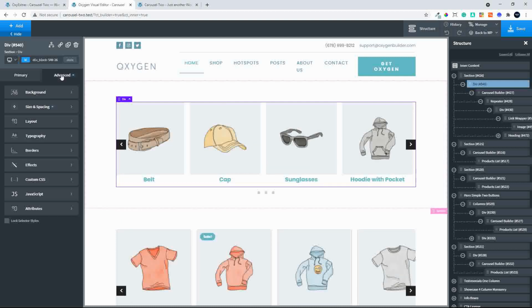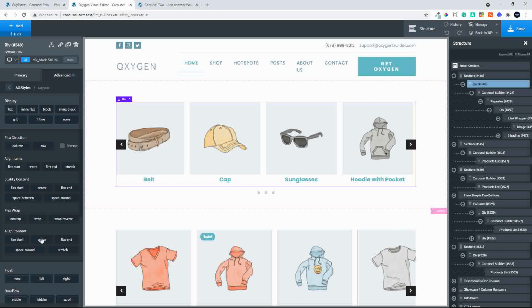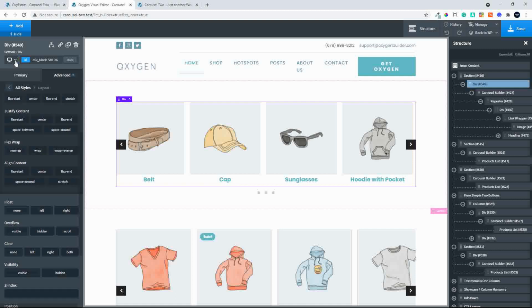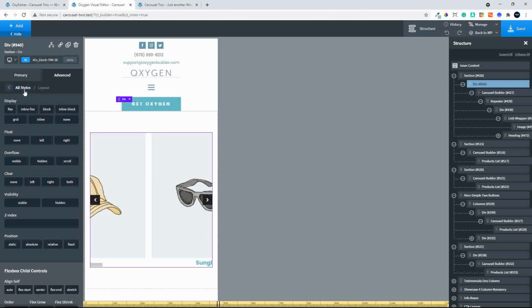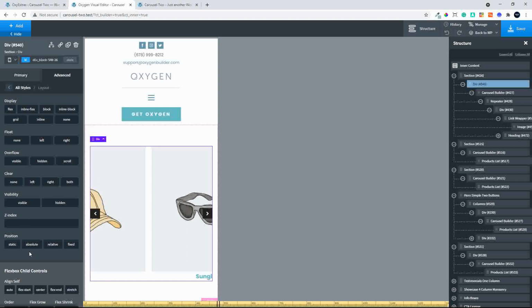And then what we do is we go to our layout and on our mobile device, we can then say overflow hidden, apply that.